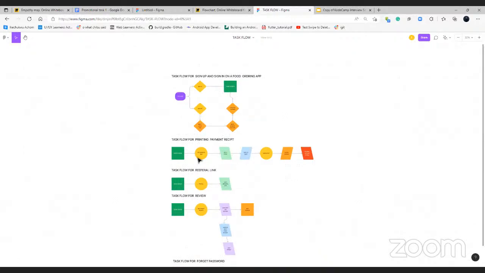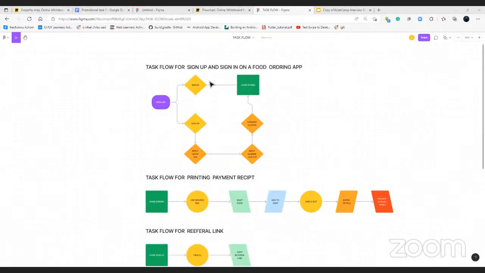First of all, we are seeing a task flow for sign up and sign in. This is kind of what your mentor said. You open the application and then sign in, and it takes you to the home screen, and then congratulations. This person is showing himself, so that we'll know who the person is. Then I'm seeing sign up, inputs location, if that's the detail that's necessary. This also takes you to the home screen. So this is a task flow for sign up and sign in.